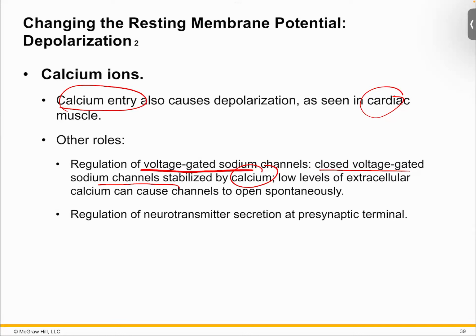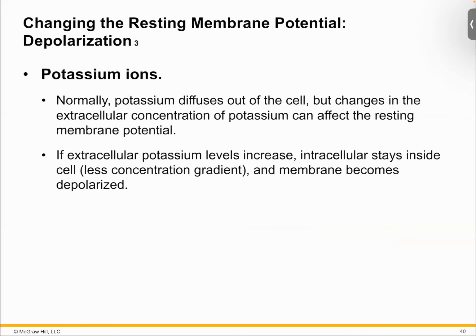Calcium, by the way, can also regulate your neurotransmitter. Remember, this is the signal for release. We learned about this in the last chapter. This is the signal for release into the presynaptic cleft, the signal for those vesicles to fuse and dump acetylcholine into the cleft. That signal is calcium. So calcium also has a depolarization role, although it's not a dominant one.